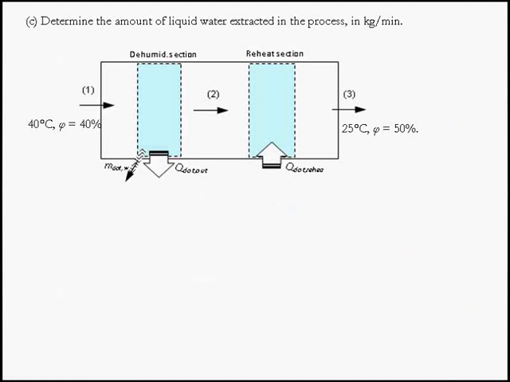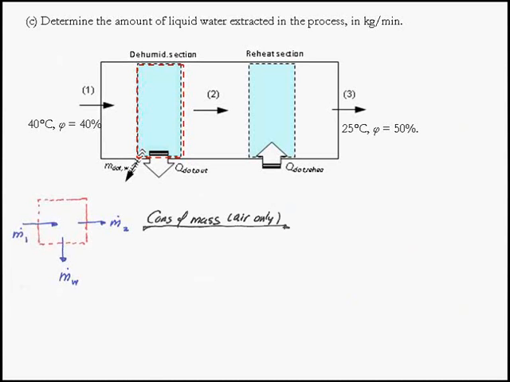So to give this a shot, let's take a look at conservation of mass for that system in red. Now I've got two different things in this mixture. I have both air and water. So if that's the case, it might be a good idea to look at conservation of mass for each individual component. My conservation of mass for just the air looks like this. It's steady state, so m dot of air at 1 minus m dot air at 2 adds up to 0. There's no m dot of air down at the bottom where the water's coming out. Conservation of mass for the air is pretty boring. Basically what it tells me is that there's only one mass flow rate of dry air. Let's just call it m dot a.